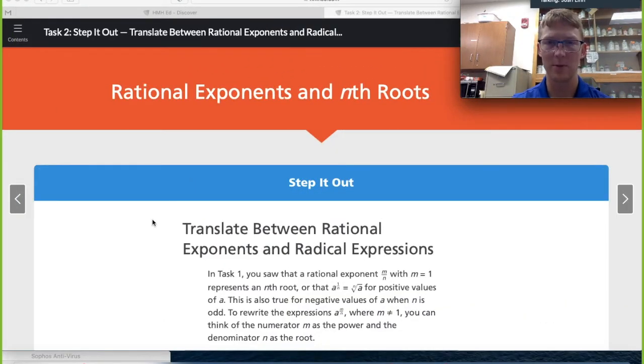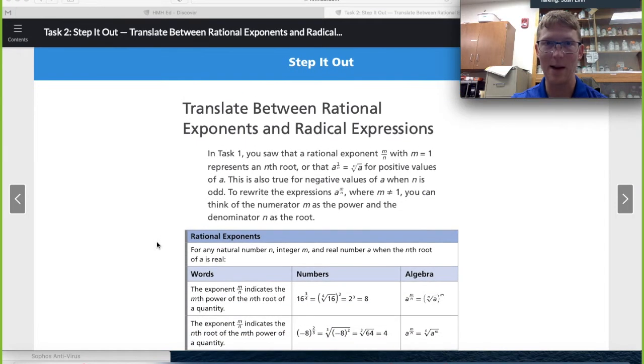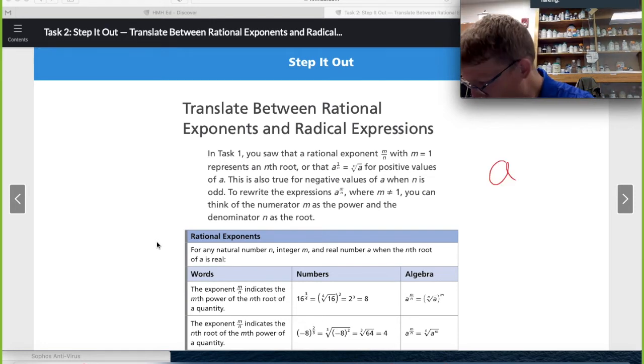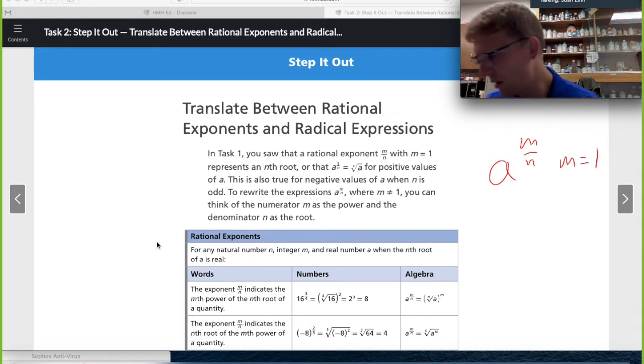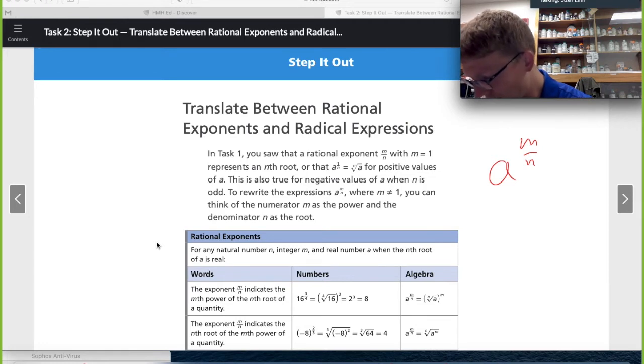So we did a couple of examples with numbers. Can we extrapolate that into a rule that we can use for any number? That's what we're looking at here. In the first couple of examples, we had our exponents a to the 1/n power, where our numerator m was equal to 1. 1/3, 1/2, 1/4, all that kind of stuff. But can we do something with both of those? And of course, the answer is going to be yes.